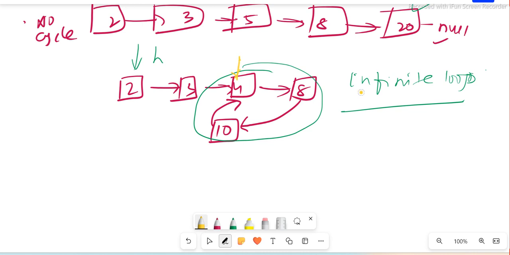I will again and again repeat this node while I traverse the linked list. In this case, this is my repeated node.